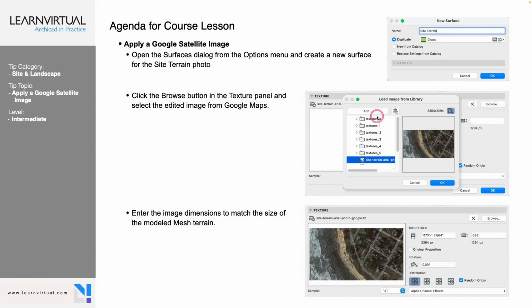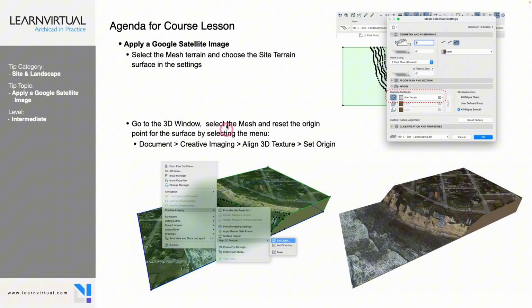We're going to click browse and go through and find where we have downloaded that image on our computer. We select that and say okay. We enter the dimensions to match the size of the model, the mesh in our model. The reason we do that in Photoshop and again in here is to make sure that everything is staying proportionate. If we didn't resize it in Photoshop first and then adjusted the size here, it would look all stretched and funny and it wouldn't be at the scale that we need it to be.